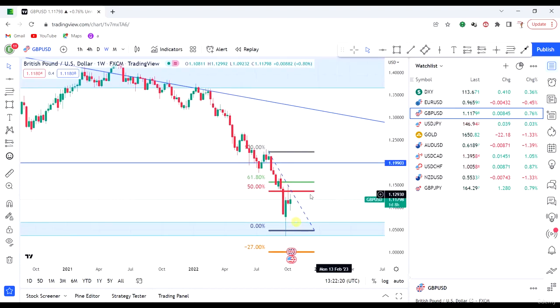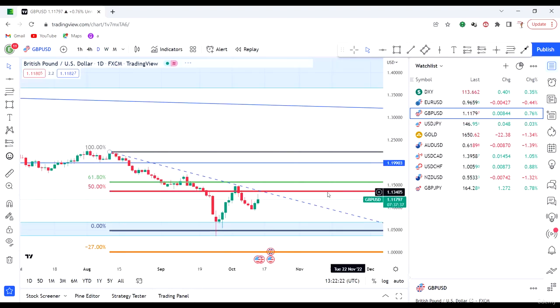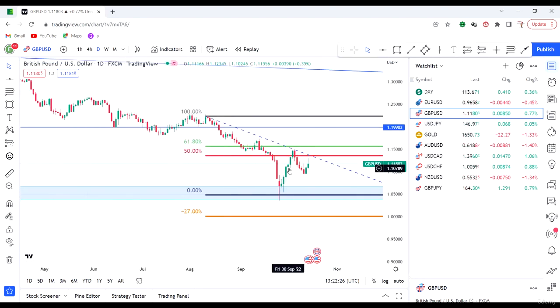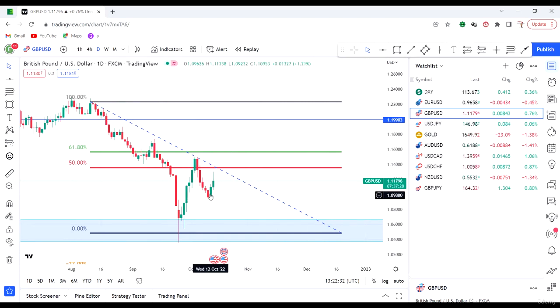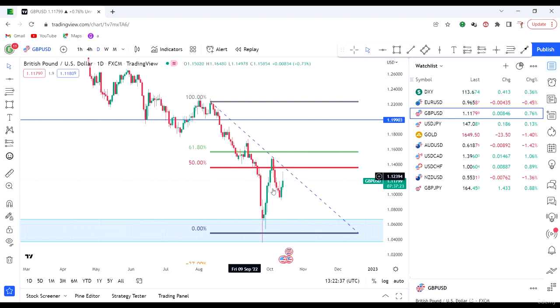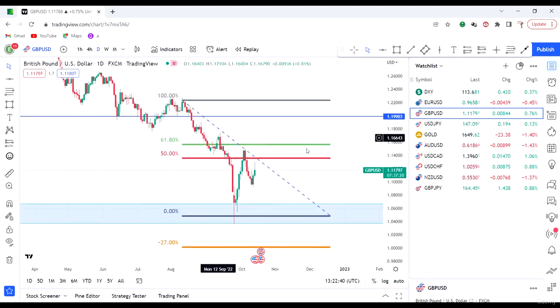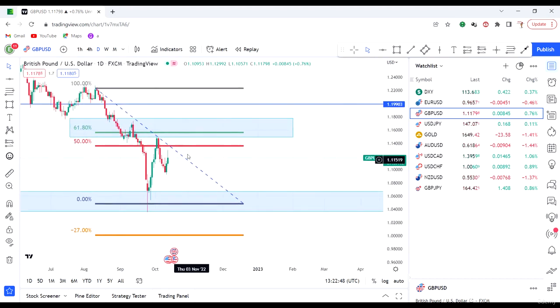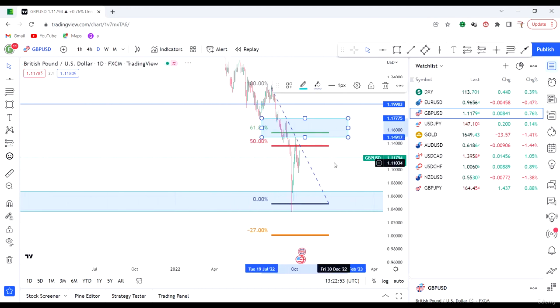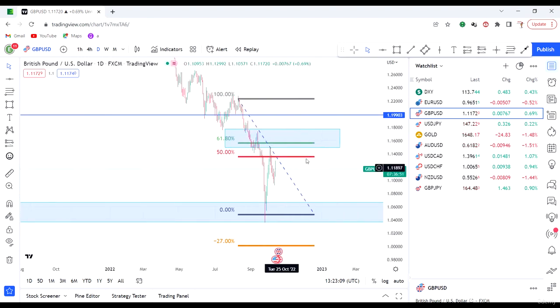For this, I won't enter any trade for now, but because I can see that there is a bullish engulfing pattern here and the market might want to rally a bit to the upside, I'll just wait for the market. If the market breaks this level here and keeps going up, I might start looking for temporary buying positions, while knowing that the overall direction is a sell direction. But for now, I'll just keep waiting to see.